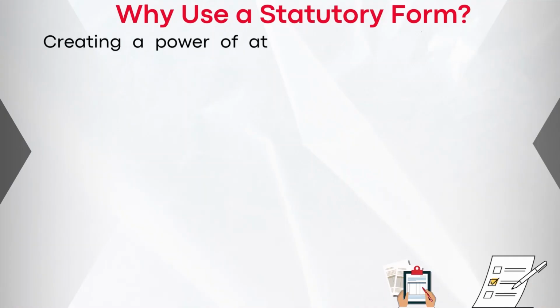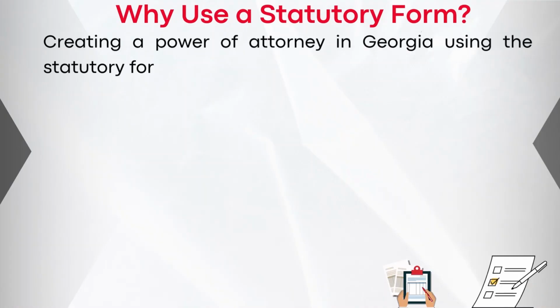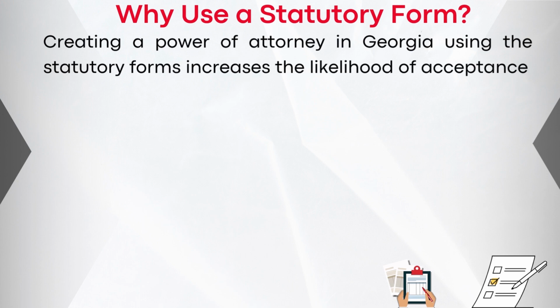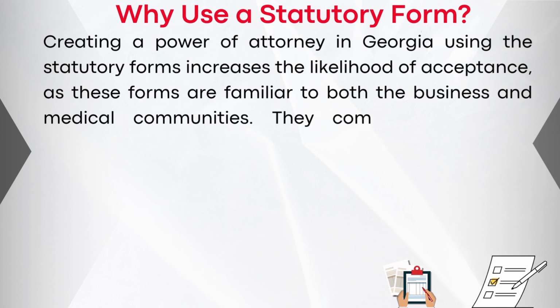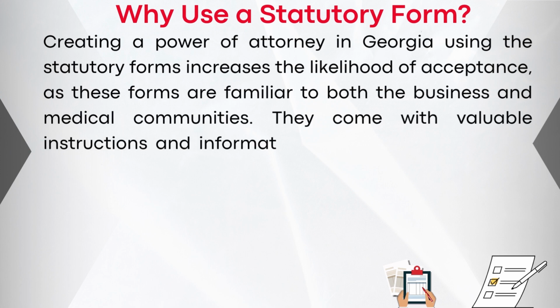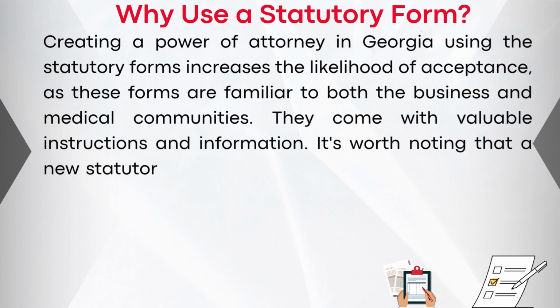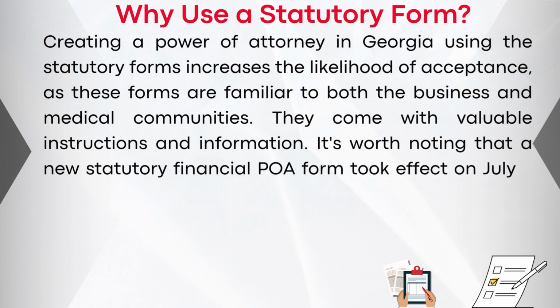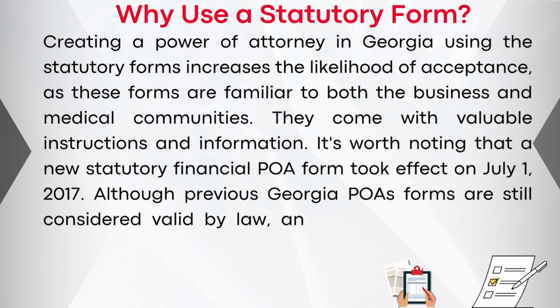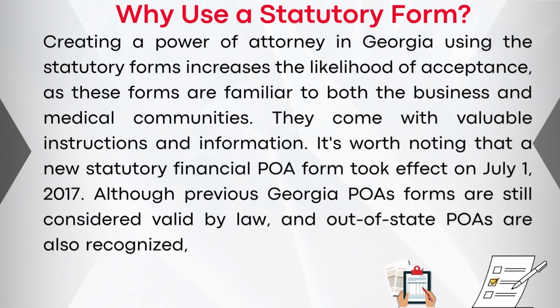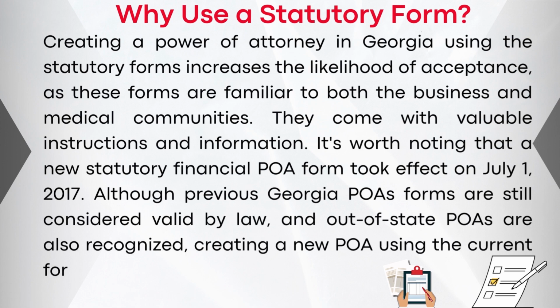Why use a statutory form? Creating a power of attorney in Georgia using the statutory form increases the likelihood of acceptance, as these forms are familiar to both the business and medical communities. They come with valuable instructions and information. It's worth noting that a new statutory POA form took effect on July 1st, 2017. Although previous Georgia POA forms are still considered valid by law, and out-of-state POAs are also considered, creating a new power of attorney using the current form is advisable.